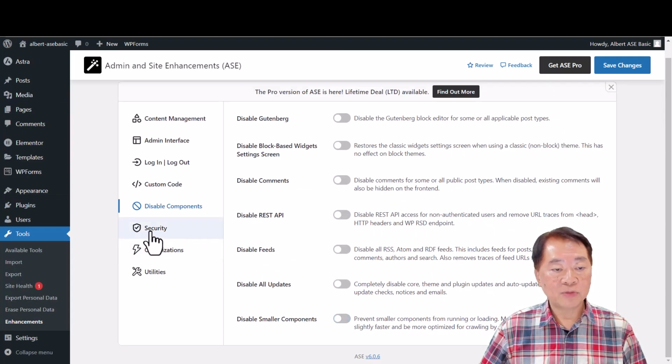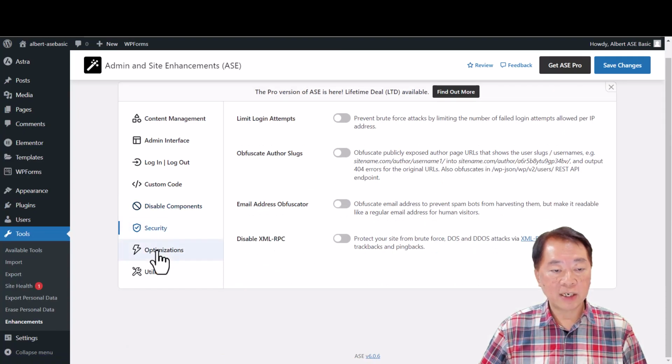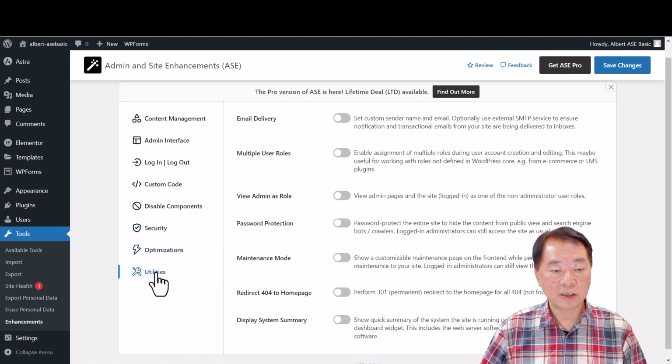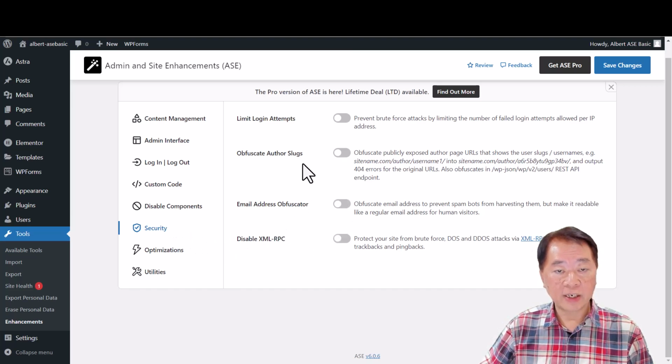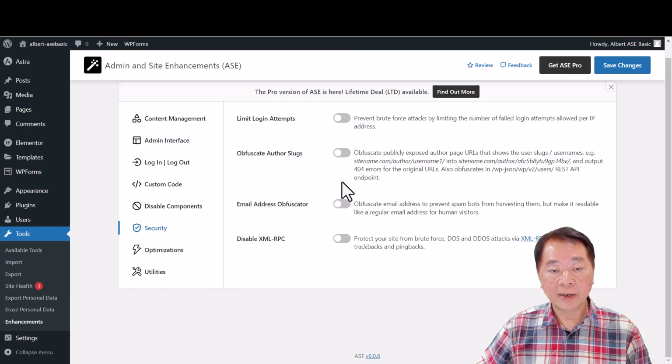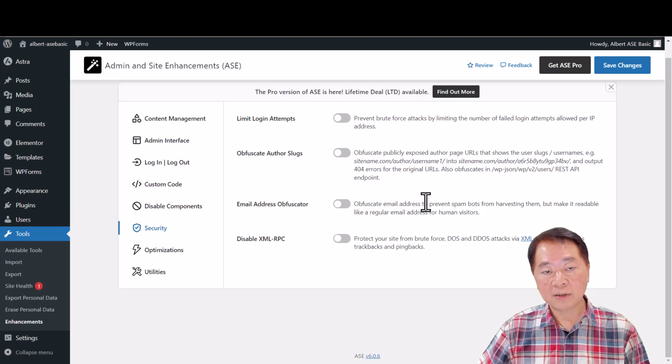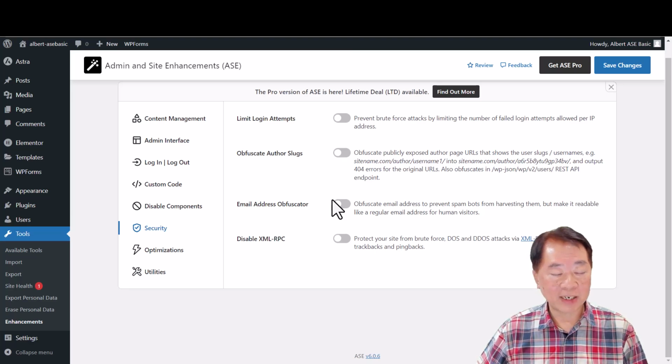Okay, let's move to the next one, which is security and optimization and utilities. Let's look at the security modules. And I must say that this is not going to replace your security plugin, but it's a starting point, before you decide to use any security plugin, or if you want to have a simple security prevention, then you can start doing this.